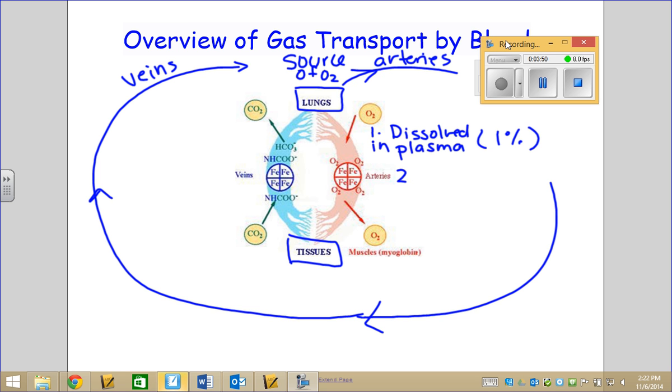Now this picture here that looks like a circle that's cut into 4 is supposed to represent a protein called hemoglobin. Now hemoglobin, I actually mentioned way back in the beginning when we talked about what proteins can do. Proteins can have a number of roles. They can be enzymes, they can be structural. In this case, hemoglobin is a transport protein.